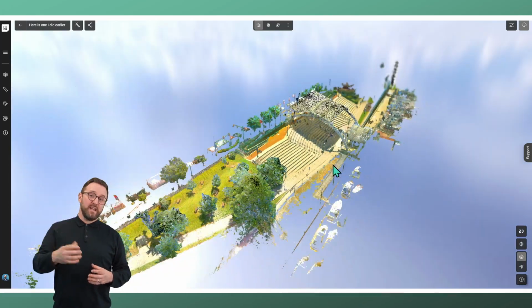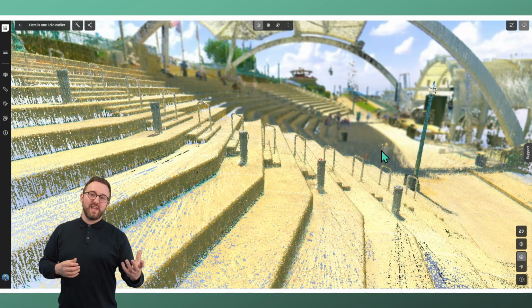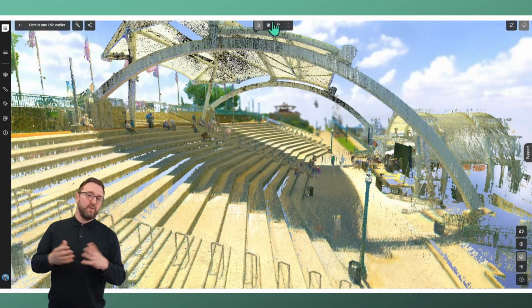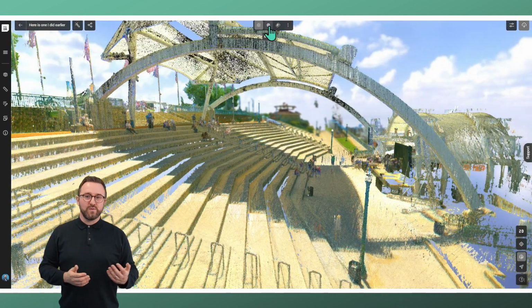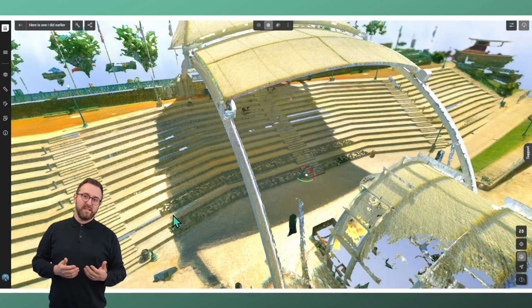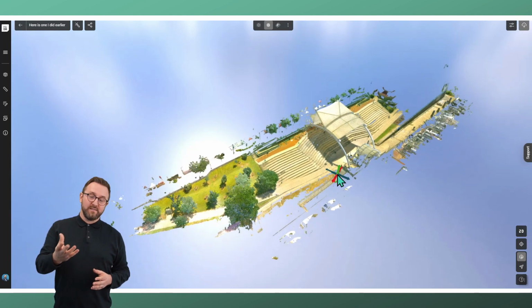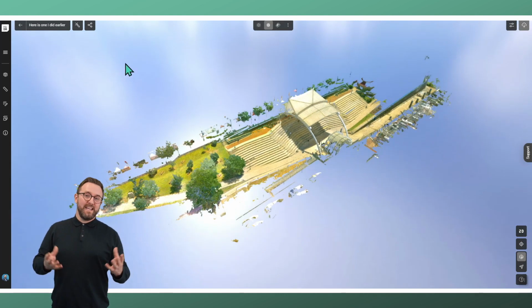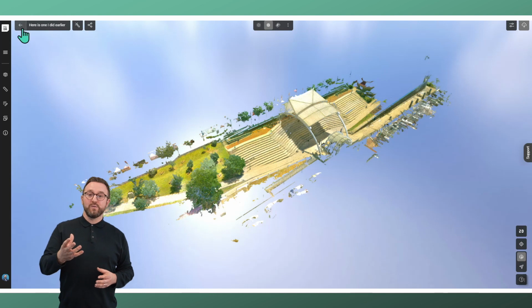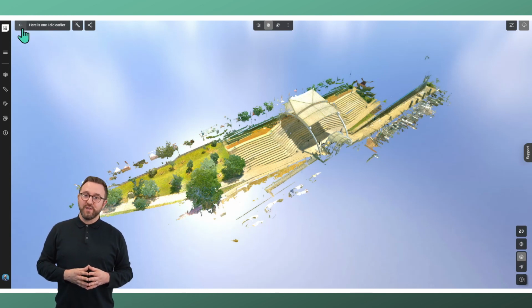And then of course, like I said, it's up to you what you do with that data now, whether you want to take measurements, create geotags, limit boxes, virtual tours, all of those tools directly within the Reality Cloud Studio interface. It's entirely up to you what you then do with that data. But it is super simple. It's really easy to get good results. And of course, we'll also look at the process using E57 files too.